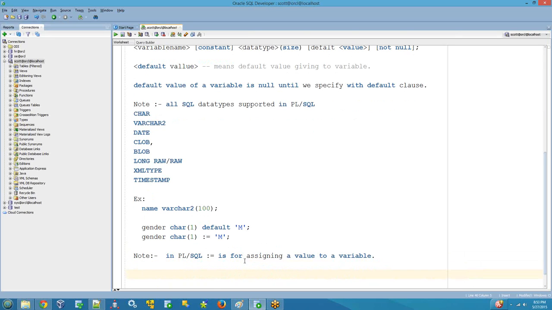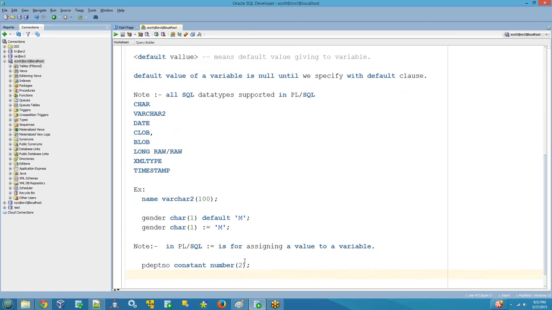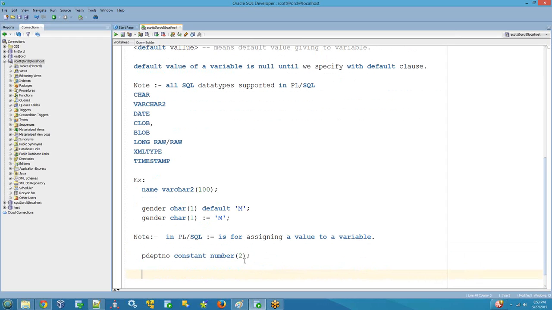Okay. So now, department number p_dept_number CONSTANT NUMBER(2). Now if we declare a variable as constant or not null like this, this is wrong.